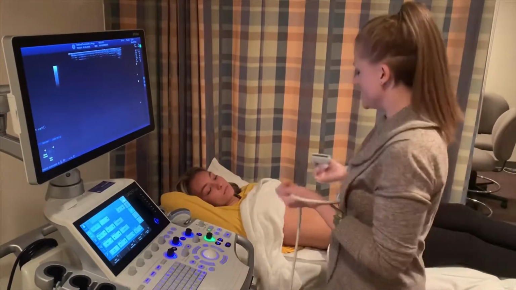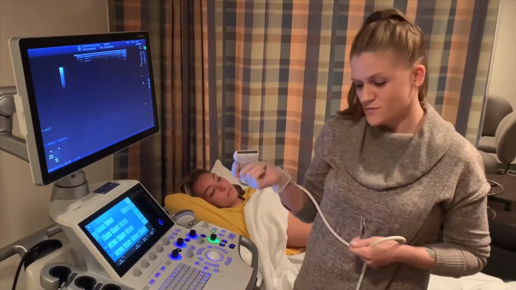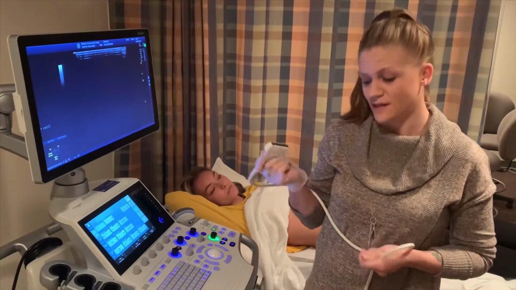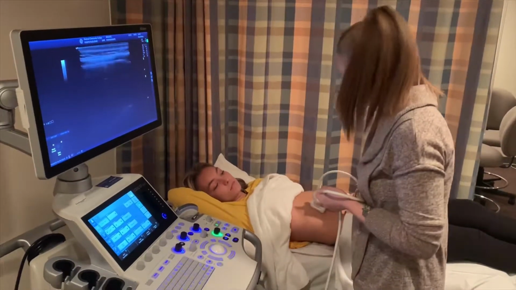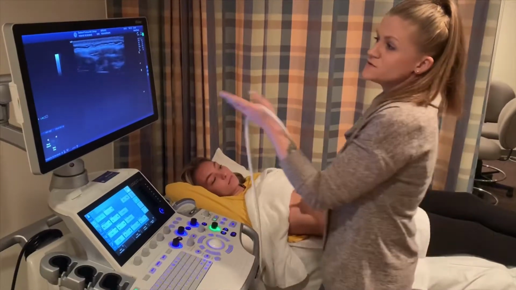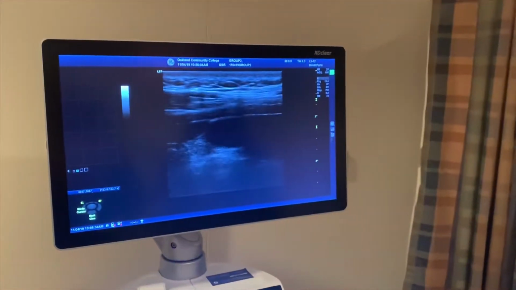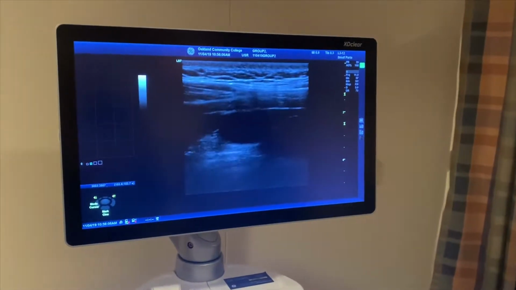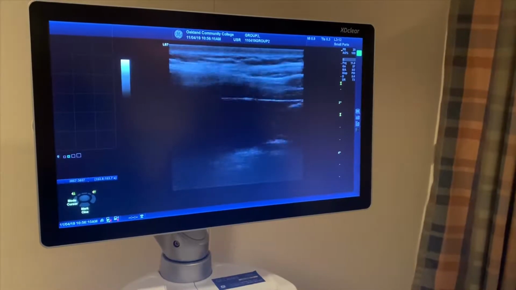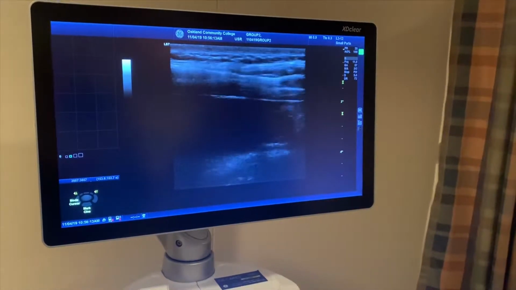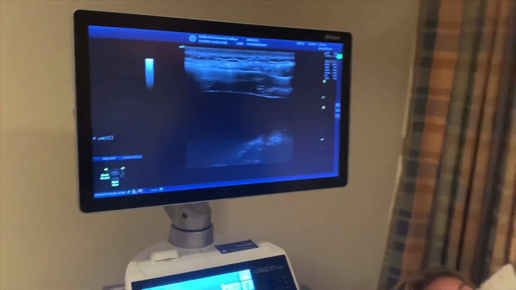So for example, I'm going to try and image Loretta's kidney. I'm going to use a linear probe, which has a higher frequency at around 11 megahertz. So this is the image that I create. So as you can see, this doesn't really show anything. The kidney is a deeper structure when you're doing a supine approach or an anterior approach, and it's not penetrating far enough to create an image.